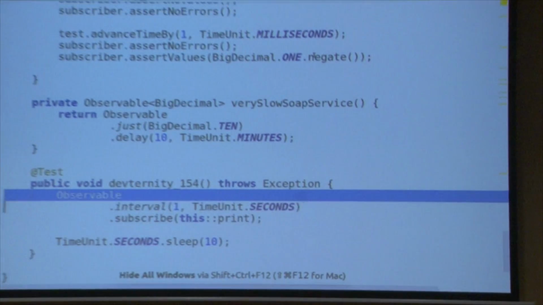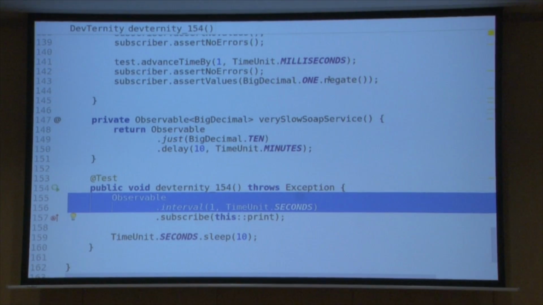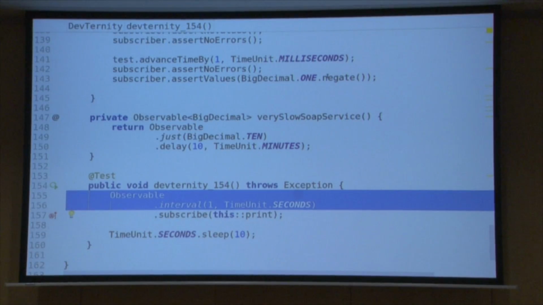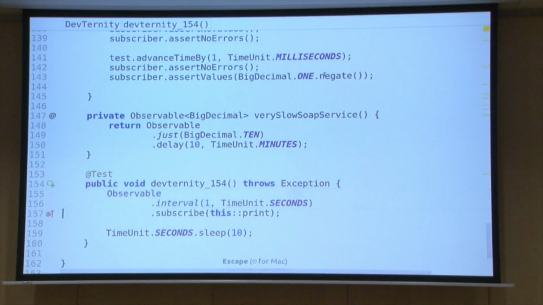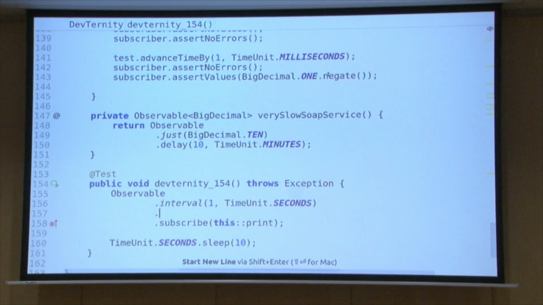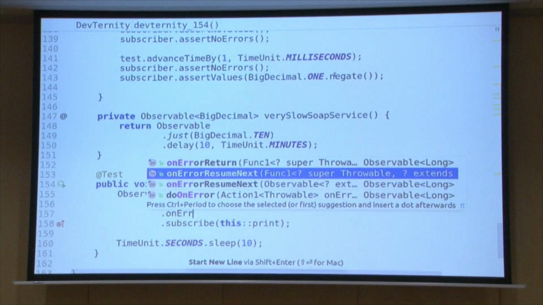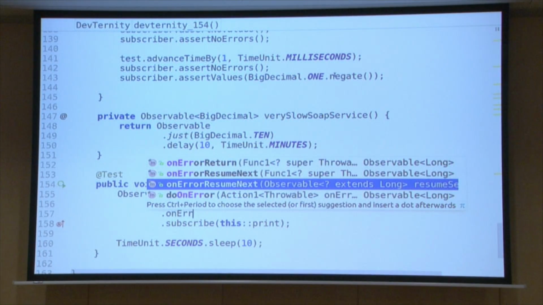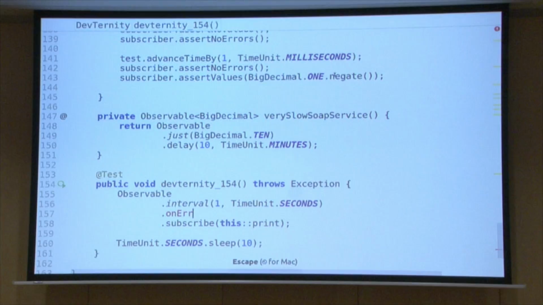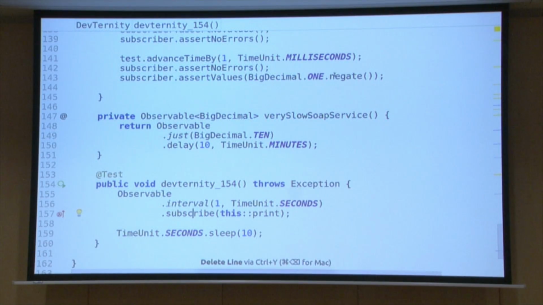Yes. It will stop on first error. Yes, I mean this one will never stop on any error because it just generates subsequent numbers. But still, in general, it will stop on the first error. But in this case, you can use various operators like onError, do this or do that, resume or do whatever you want. So you can fall back into a different observable, which is maybe working. So in case of an error with one observable, you are switching to another one, which is a useful pattern. Okay, I believe you had a question.